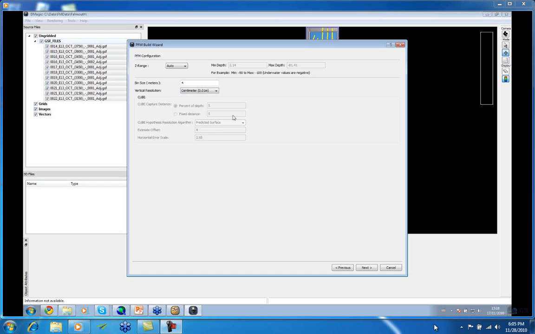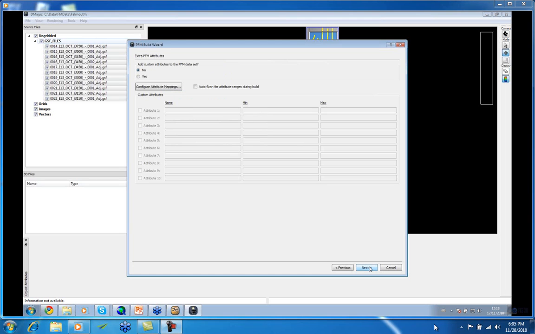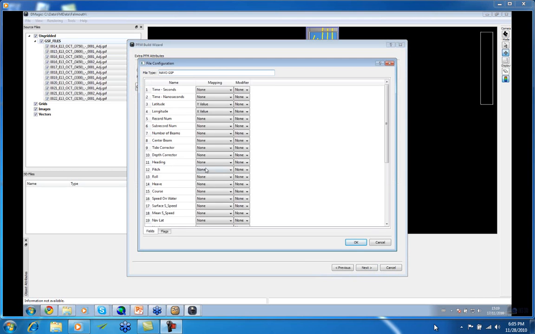Then it is possible to add in other attributes. So this is going to color the data set, or you can use and view the other attributes in this data set. For instance, I can say look at the pitch or the roll there and call that attribute 1. So if you're trying to sort out an artifact in your data, then this can be quite useful. So I'll put roll as attribute 1 and heave as attribute 2.